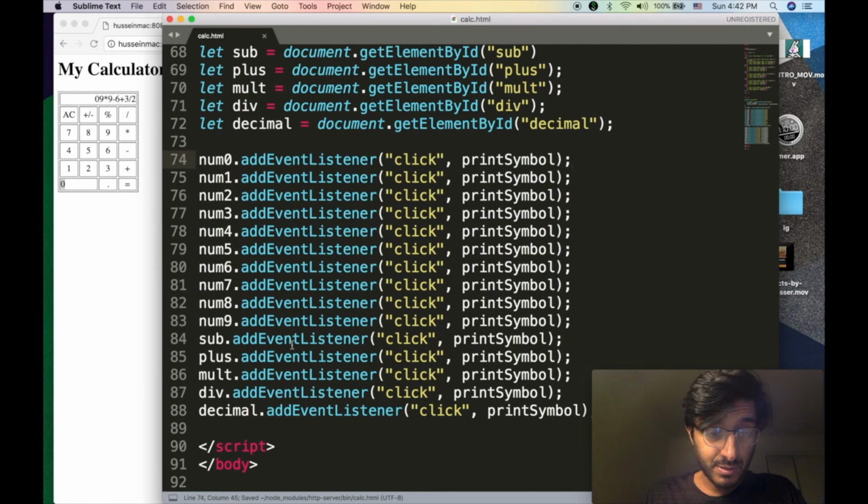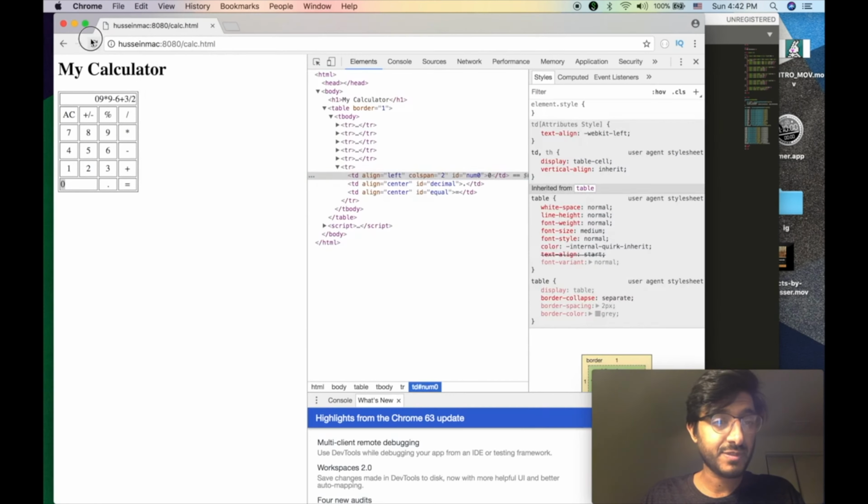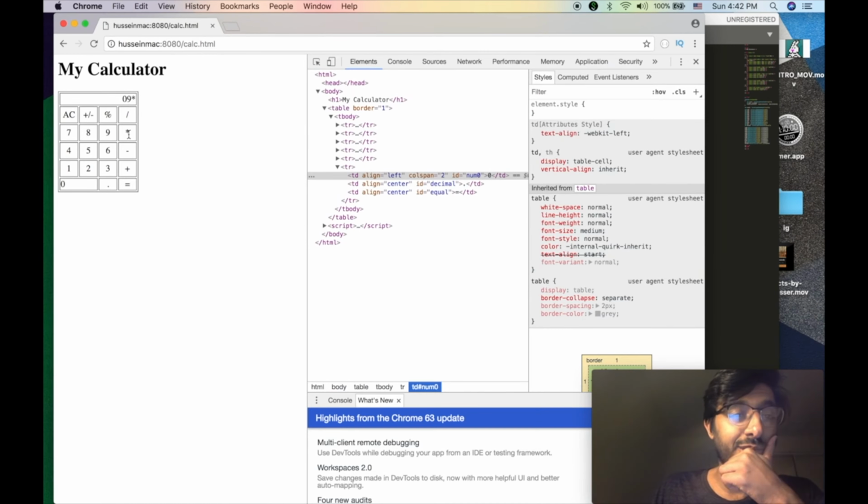Okay, looks good. Refresh. 9 multiplied by 6 minus 3 plus 2 minus 1. Look at that. Minus 6.3 plus 6. Nice.